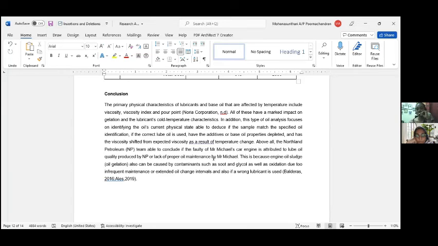If we are able to deduce that the temperature is not the effect, that means our oil is good enough already. Maybe they used the wrong oil because they are driving in a different condition, because the weather condition is also important. Maybe the oil they use is not suitable for the condition they bring the car in. So it could be the mistake of Mr. Michael, first thing. The second thing is the maintenance. If he extended the oil change interval, it also could be the reason, because more contaminant is built up inside the used oil.